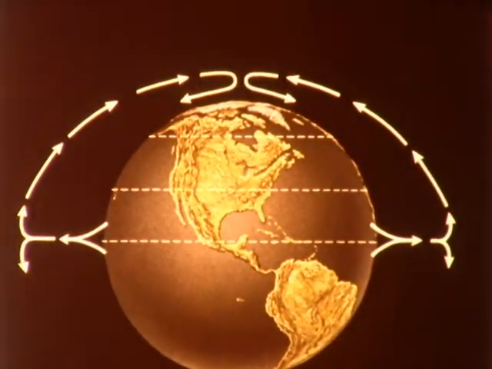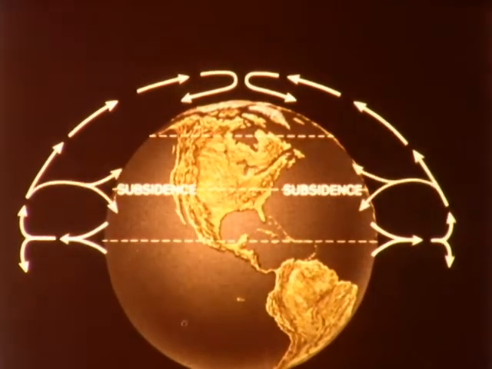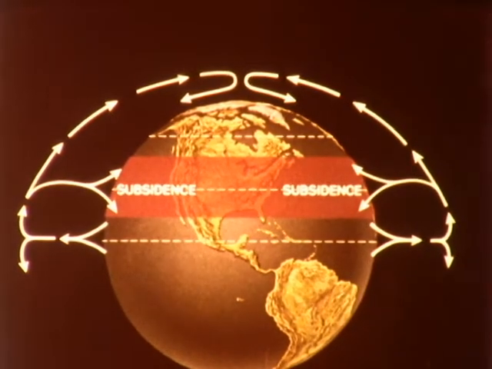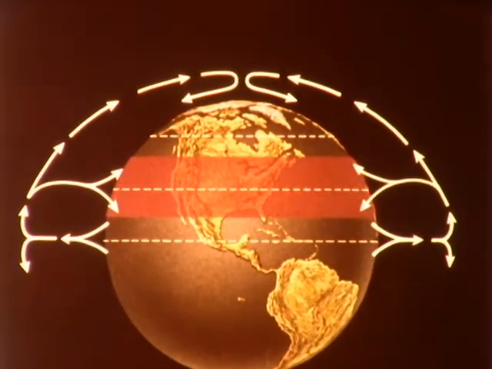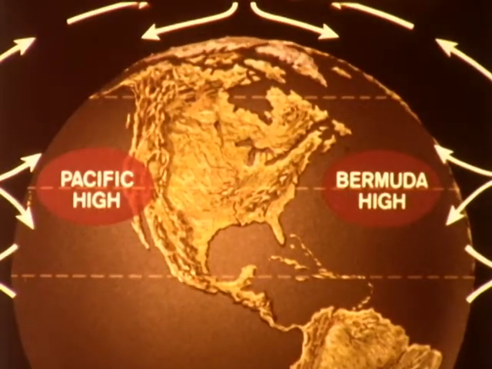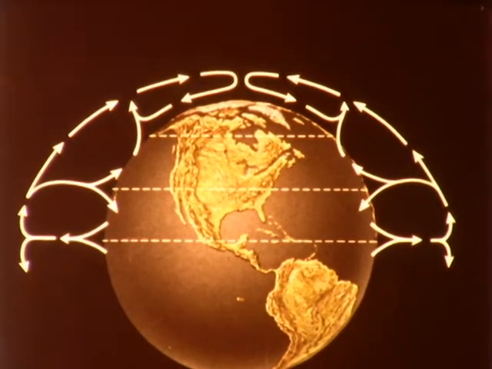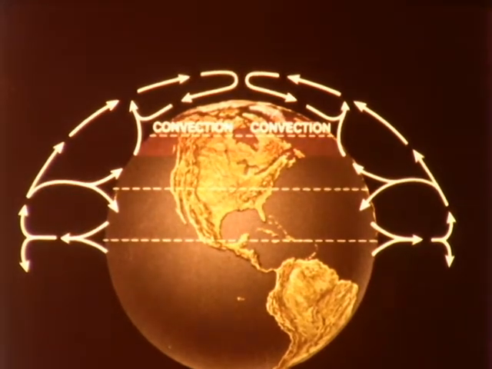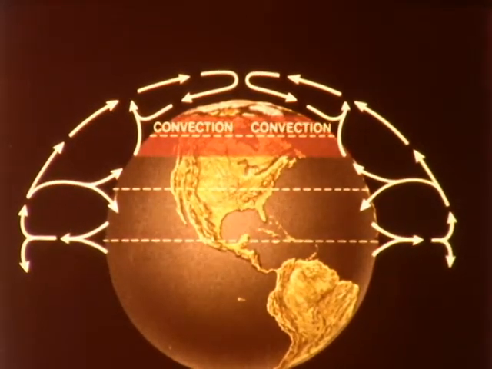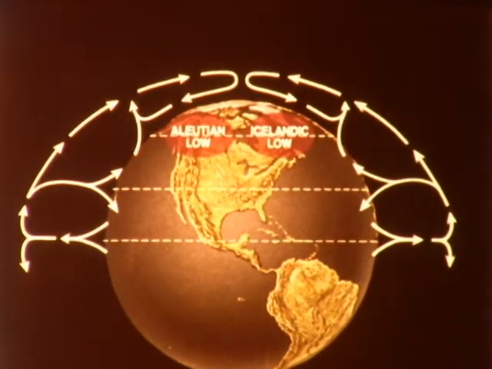Some of the rising air does not reach the poles, however, and subsides near the 30-degree latitude. This subsidence results in a band of higher pressure, with divergence at the surface both toward the equator and northward. The Pacific High and the Bermuda High are 2 of these regions. The northward flowing air and the southerly airflow from the polar regions converge near the 60-degree latitude. This convergence results in convection and another semi-permanent region of low pressure. The Aleutian Low and the Icelandic Low are 2 of these regions.